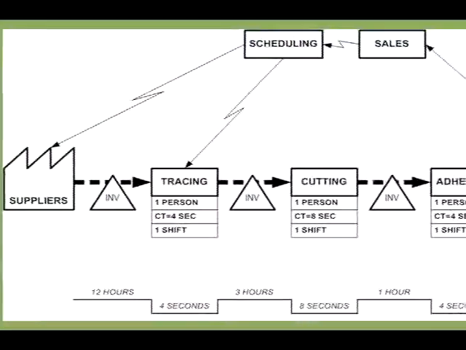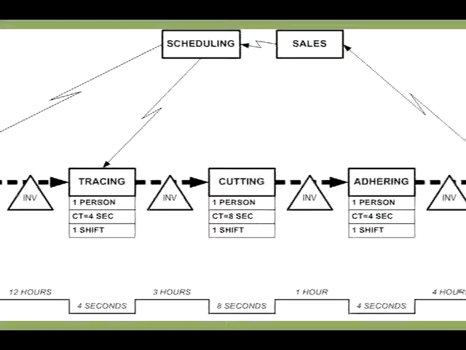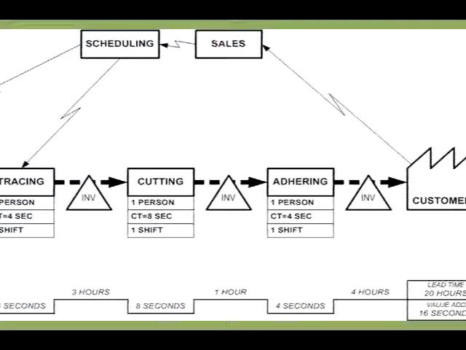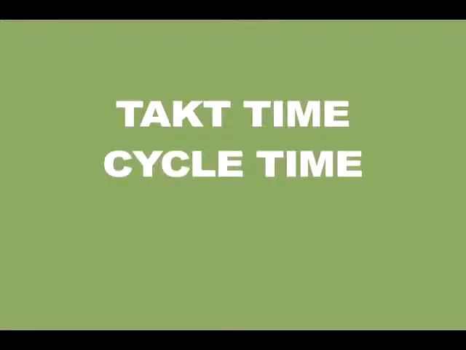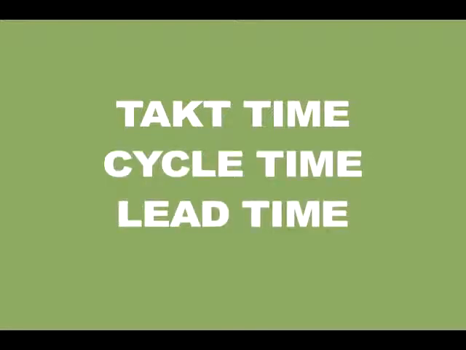If our lead time was greater than 30 seconds, we could value stream map the process to look for ways to eliminate inventory. We have looked at two different scenarios: calculated takt time with different volumes, measured cycle time to see if we are meeting our takt time, and measured lead time to see if we are meeting our customer's SLA. Now that you understand how to measure your process with takt time, cycle time, and lead time, why don't you go and measure your own process? You might be surprised at what you find.